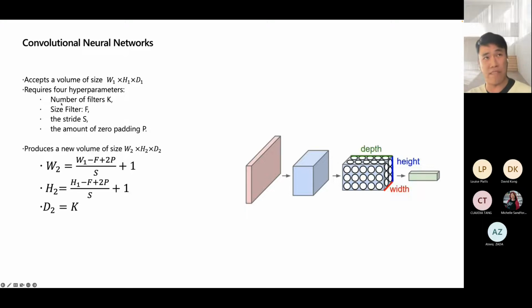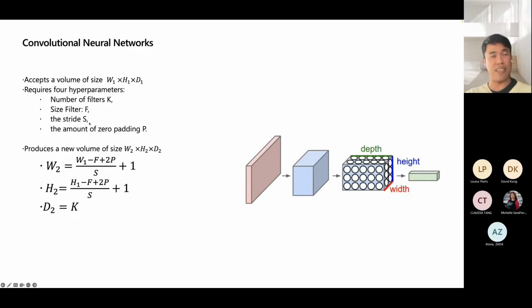And then we have 4 other hyperparameters. K is the number of filters, and then the filter size. For example, if we have a filter size of 3, that means we have a 3 times 3 filter that filters the image.